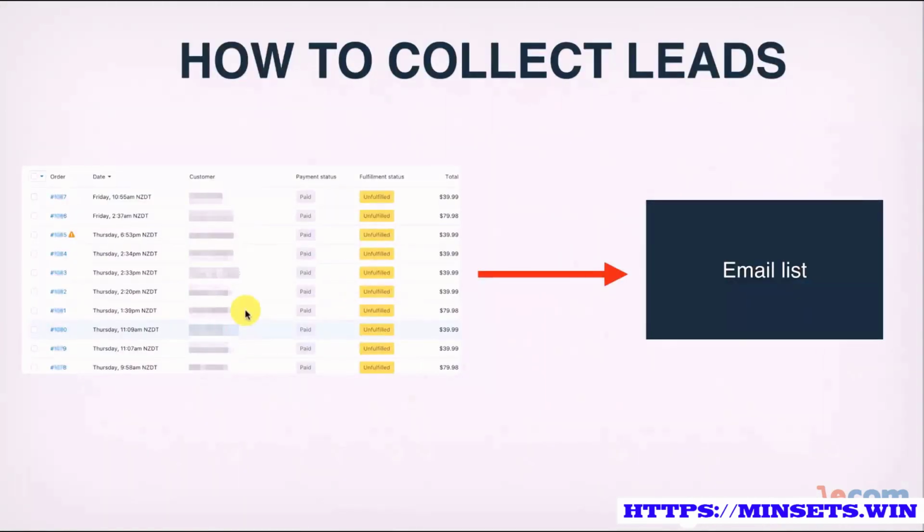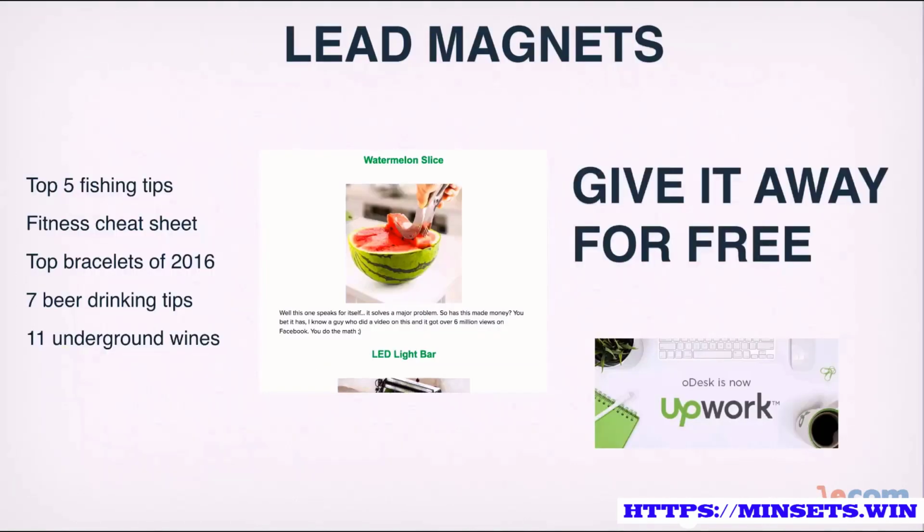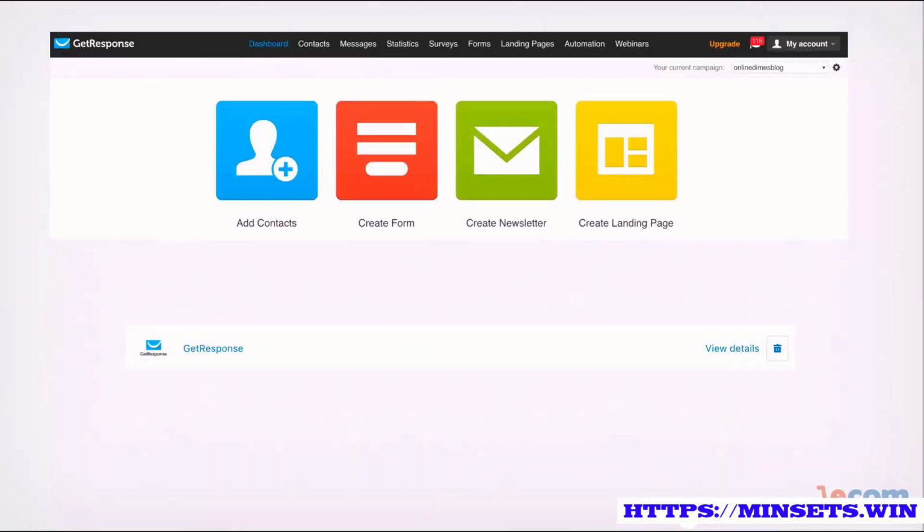I'm not going to be covering this stuff much because it's really self-explanatory. You get an order, you get the email on your store, and it's the exact same with this stuff as well, right? The abandoned checkouts and the offer. So what we're going to be covering mainly is lead magnets, because this is something that nobody's doing in Shopify. And I want to get you guys on board because it's going to help you build large email lists, and especially responsive ones. So I use a program called GetResponse.